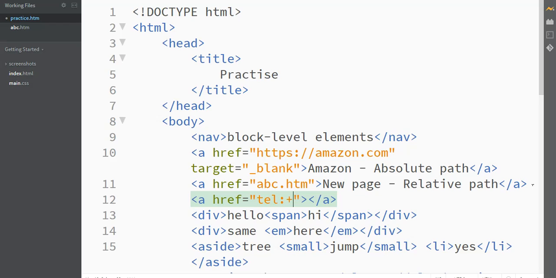Let's say your country's code is 201. Then you put in your phone number itself, 4567890, whatever. This is just fictitious. This is not real. Then I can say call me.